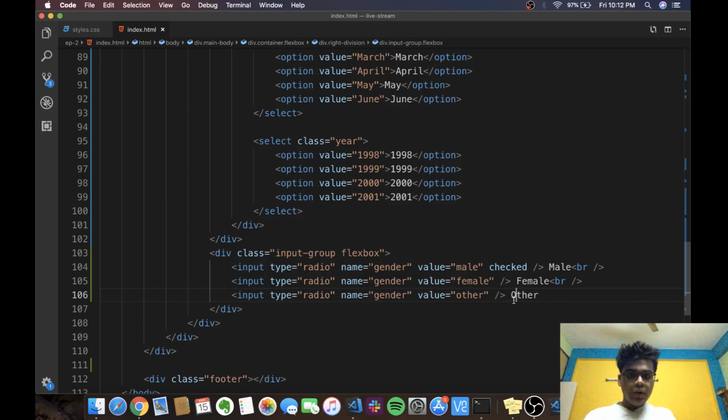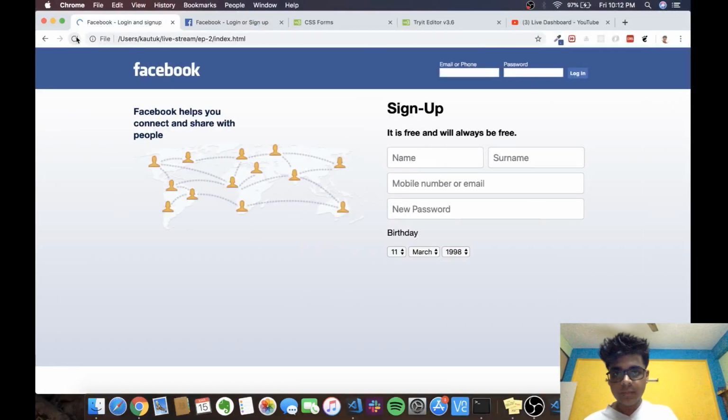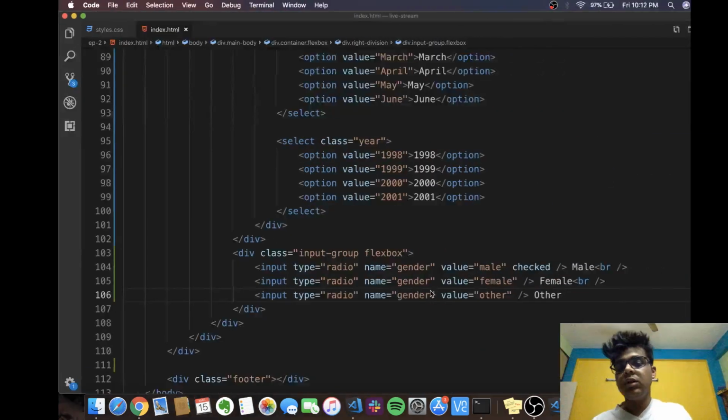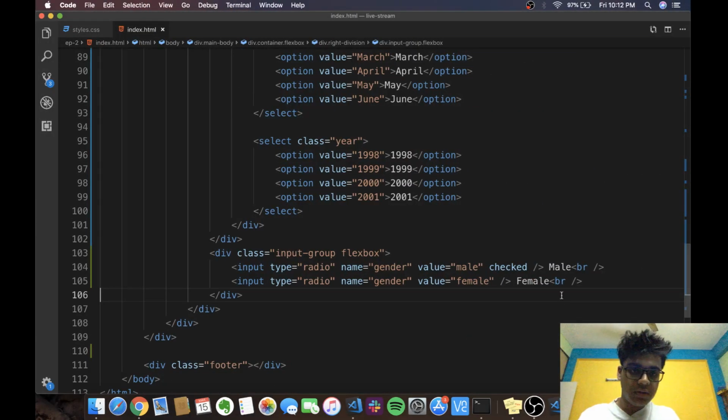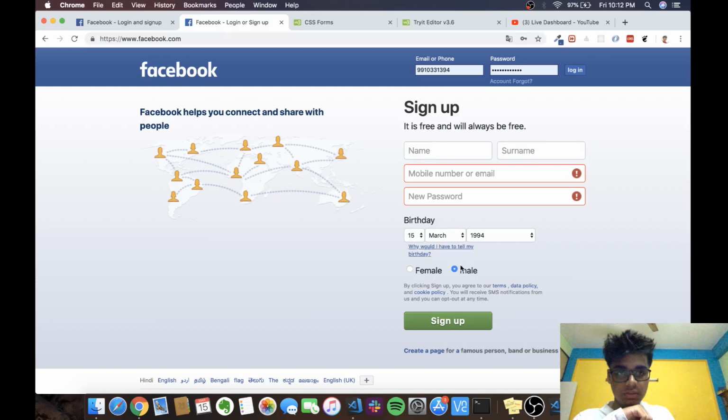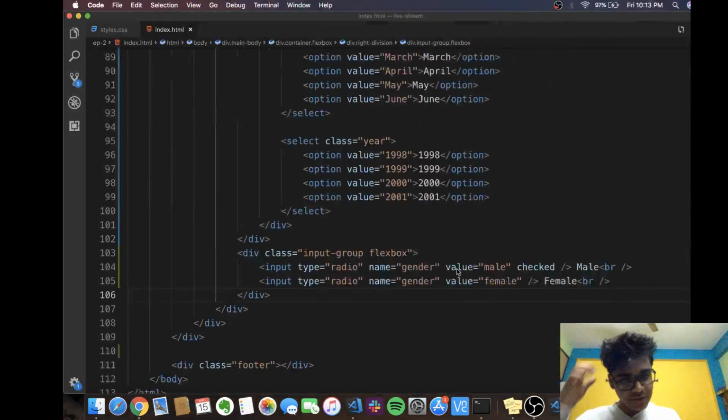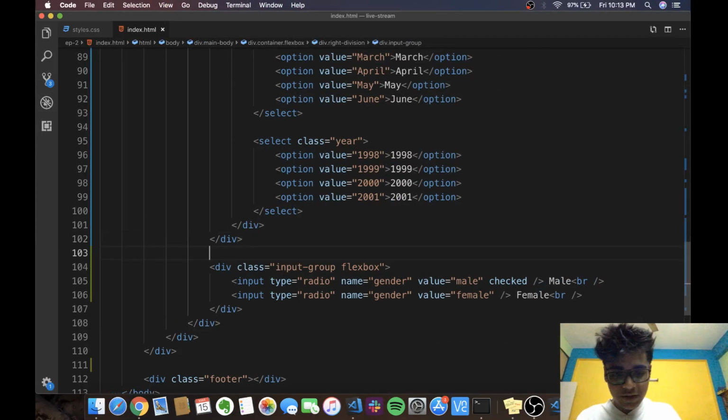Okay. So this should give me a radio button over here which says male, female, or other. I'll just remove other because it's not there on the Facebook page. It's just female and male. This should be a little more inclusive about genders. Basically, Tinder states that there are 37 genders. So I'll just have male and female for now because Facebook says so. Before that, I'll give some line breaks over here because why not?